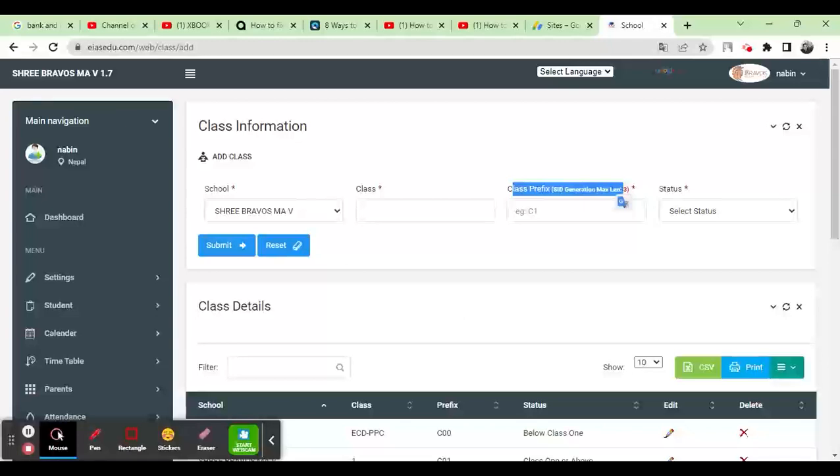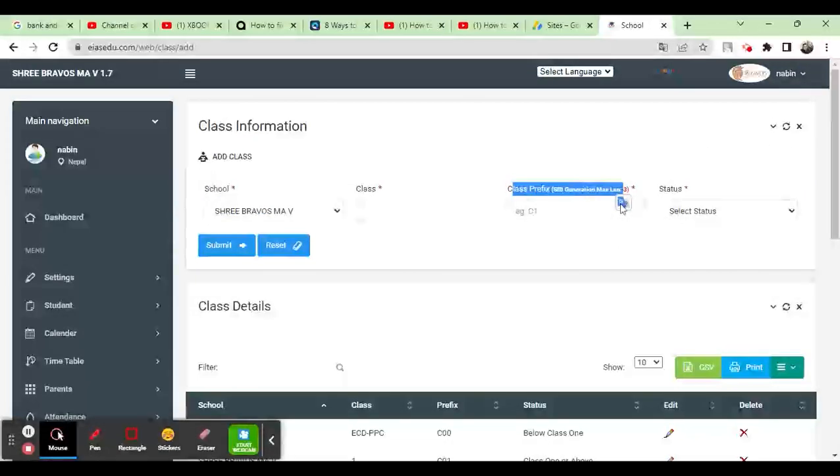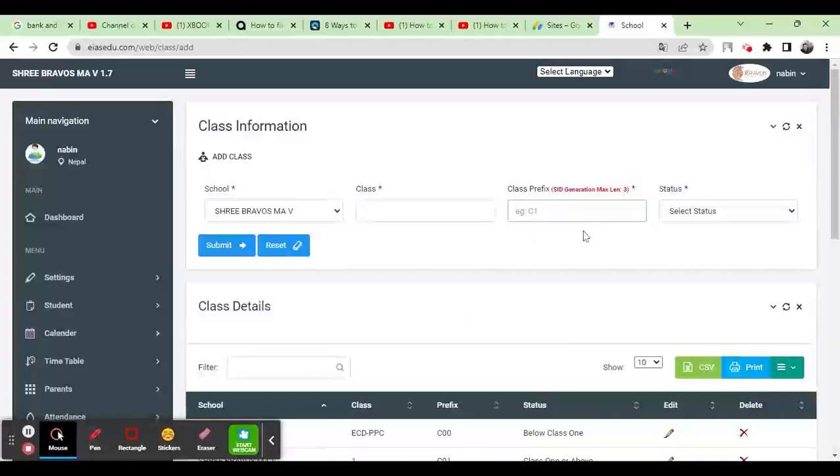So like that, whatever school prefix you have given previously, SBMA, and then after that C1, the student ID will be generated like SBMA and then C1 if it is class 1.